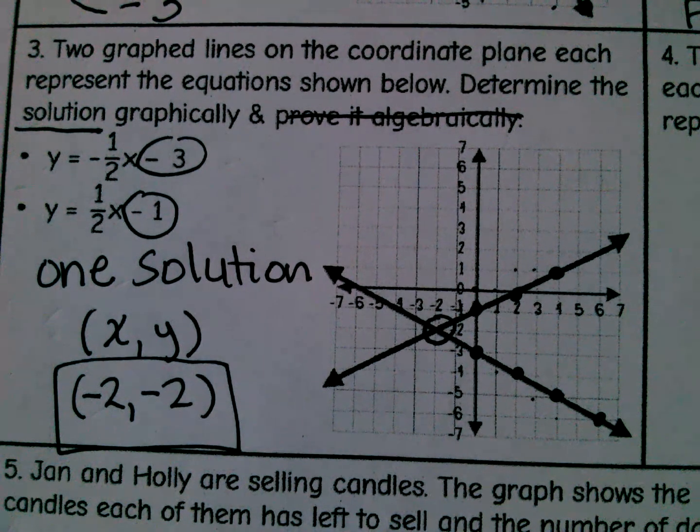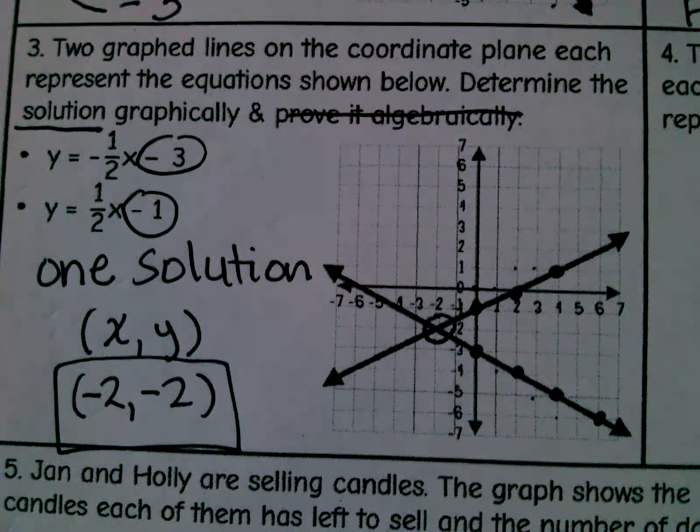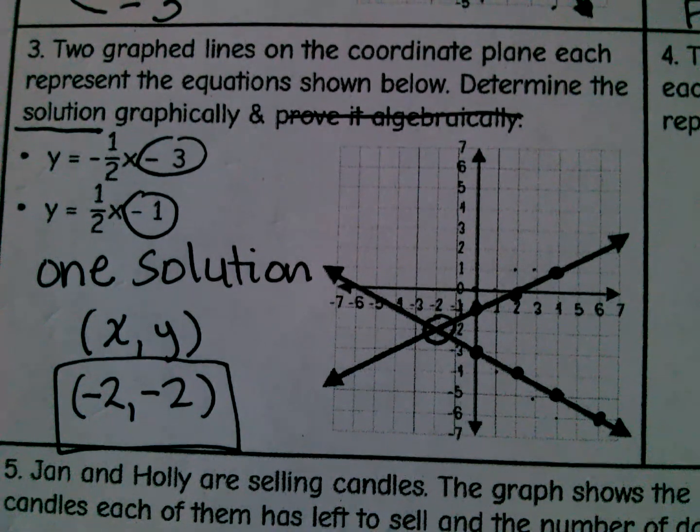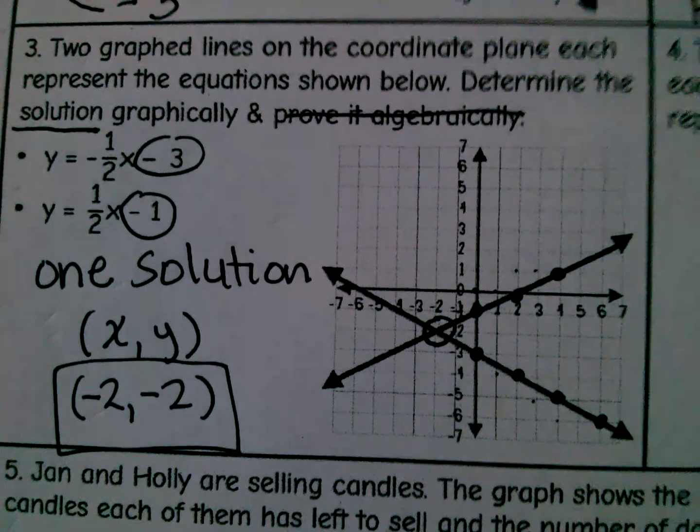That's it. So when they ask you, what is the solution to this system of equations? Fancy question for graph them, tell me if they cross, and then give me what ordered pair they're crossing at. That's it. That's all you have to do. Okay? Let's go to the next one.